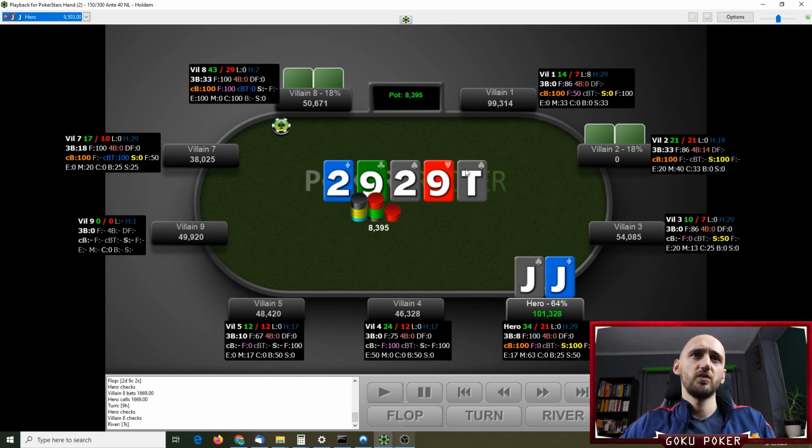So on the turn, when the 10 falls, we should be betting here because we want to extract some value. And if we check, he's checking behind with all the hands that we are beating, and we want to try and maybe extract at least a little bit of value. So perhaps a bet of a third of the pot or a half pot would be best here.